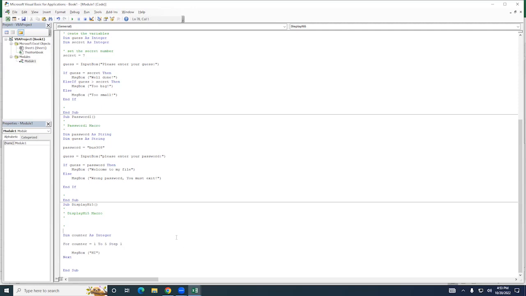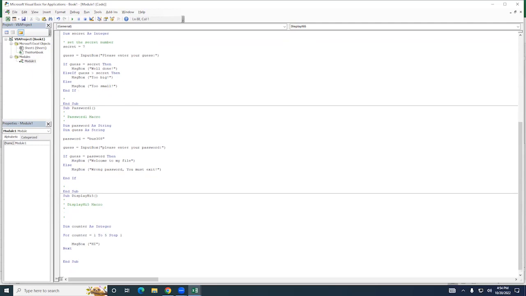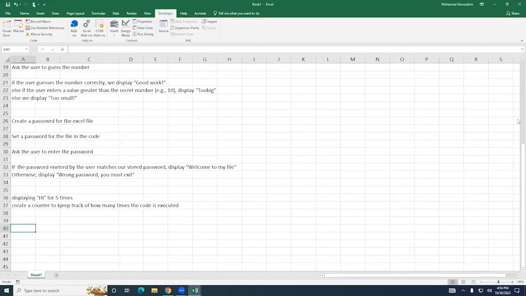So this is the basic for structure. We have a variable to control the loop, and then we use the for, variable name equals where we are starting from, to where we are ending at, and then our step. Right? And that's it. So let's get you guys to do a simple practice, very simple practice, and then we'll take it from there.